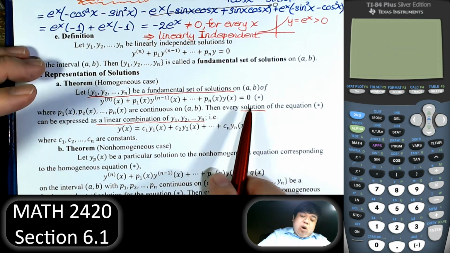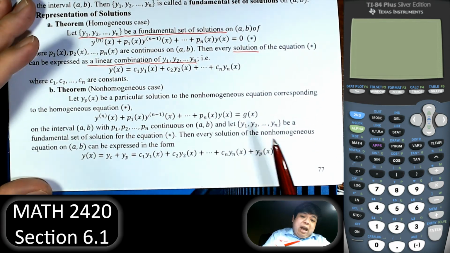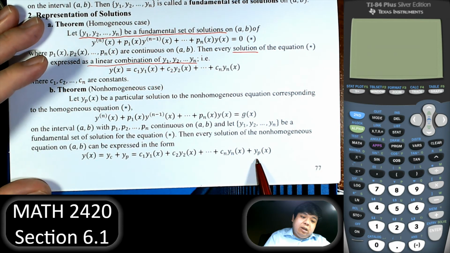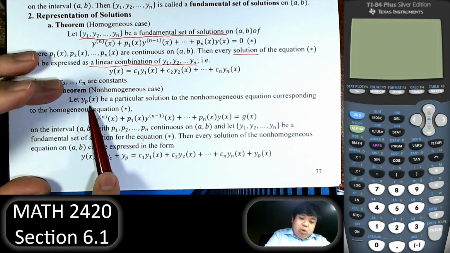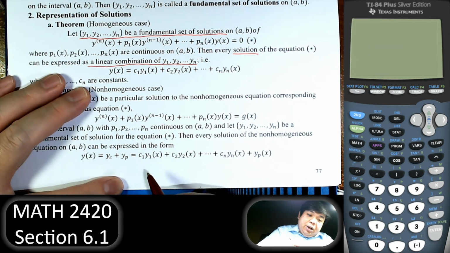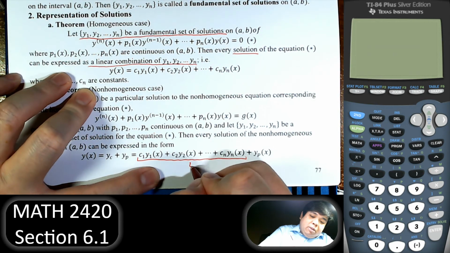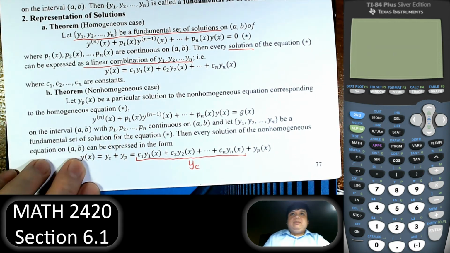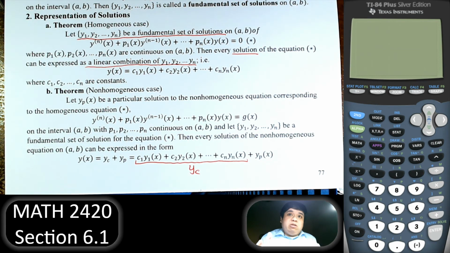So that is the homogeneous equation when it is equal to 0. If we have the input function and we have a particular solution, then we're going to have the complementary solution, and then plus the particular solution. So that's nothing new. Now we just extend this into a set of more than 2 functions.